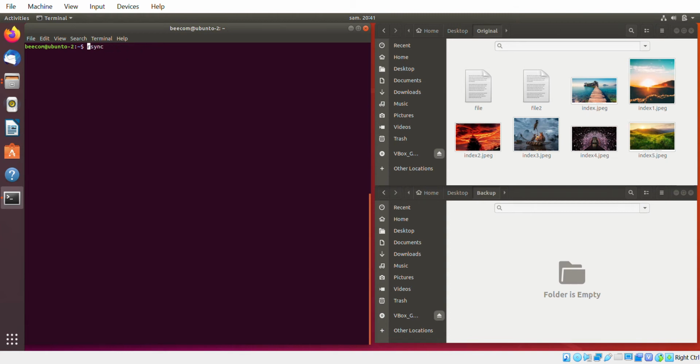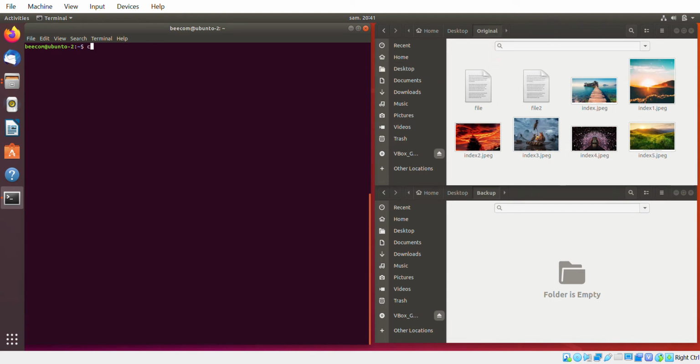Once this is done, before going any further, let me explain the setup which I have going on. I'm running a virtual machine. In the virtual machine on the left hand side I have a terminal, and on the right I have two directories open. Both directories have the same parent directory, that is desktop, and the original directory has a few files as you can see over here, but the backup directory is empty. What we are trying to do is sync the content of the original directory into the backup. So we're trying to create a backup of whatever is there in the original.